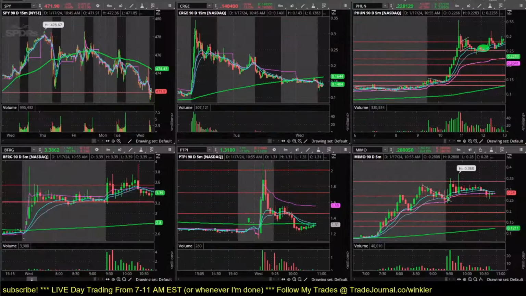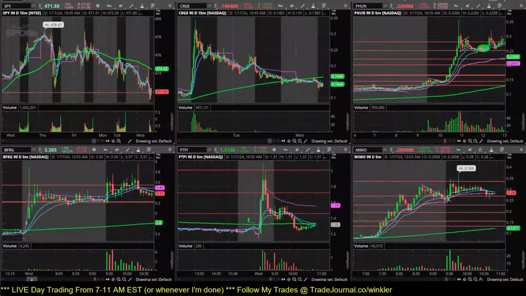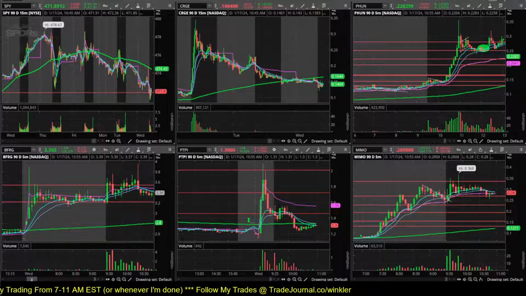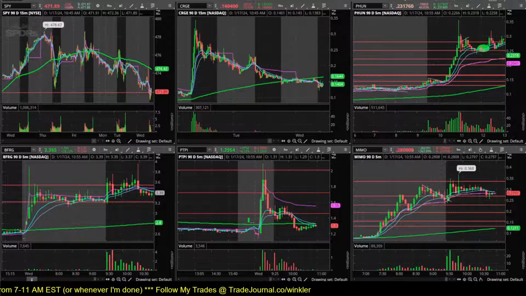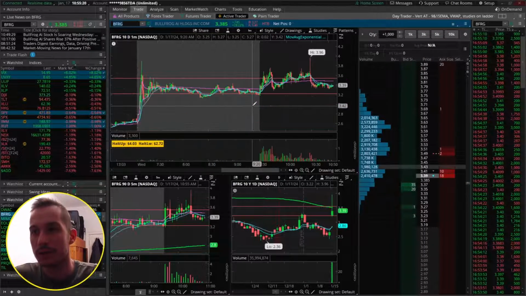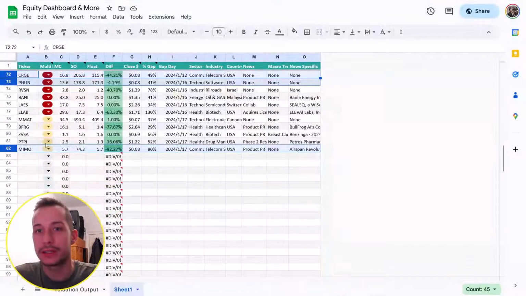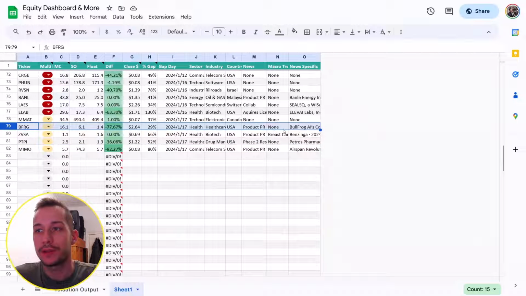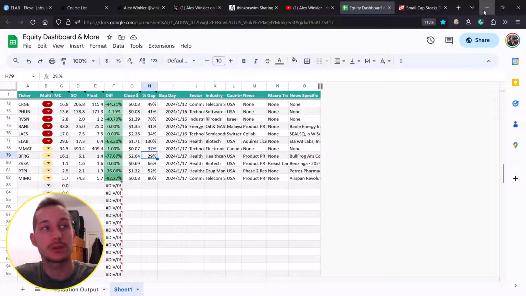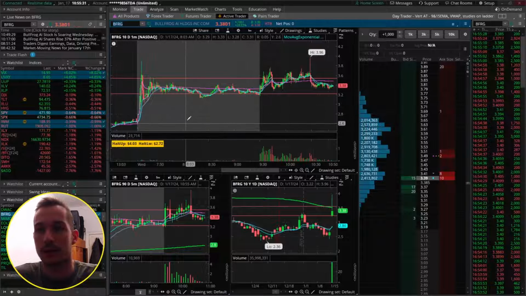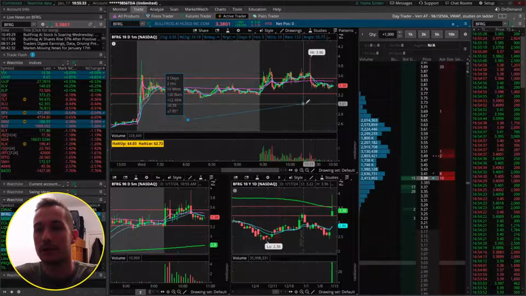Now, another reason I was a little bit sloppy at the open is because I was looking at this BFRG ticker right here. So I'll pull it up, BFRG on the main screen. Let me go back to the main screen. Wasn't really a ticker I was super interested in. It did have that nice float, did have a catalyst, but it just was never gapping up that much. The percent on it was really uninteresting for me. So it was like in this 25% zone.